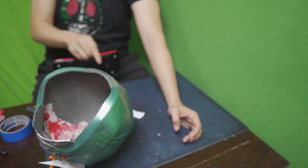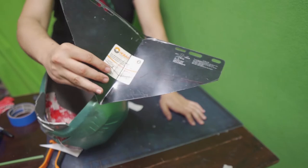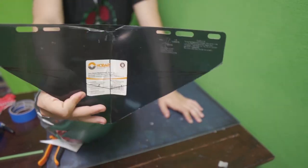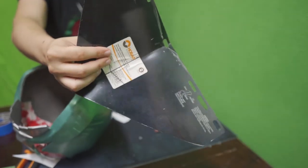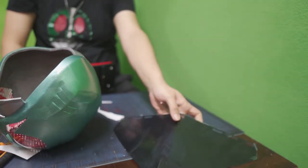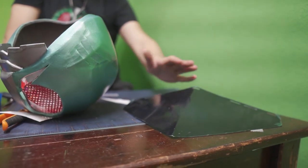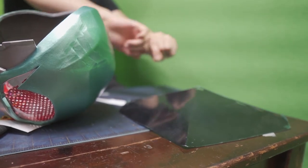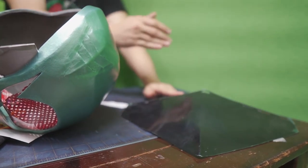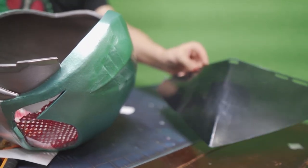We're gonna copy this down twice onto this. Now, this is a Hobart face shield. I buy a lot of these for many different things like visors and whatnot. They're really, really good. I like these a lot. It's a great plastic. It has an outside film that you could draw on, and then when you're ready to actually glue your thing in, you can put a knife up next to the side and then pull the plastic, and it'll cut away everything but the part that you want to glue down. It's great. So this is what we're gonna be using.